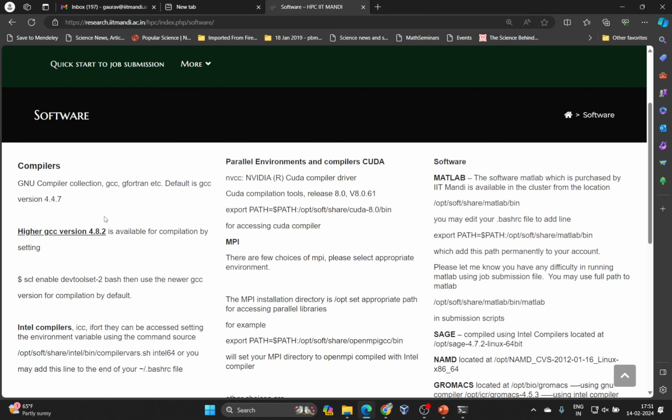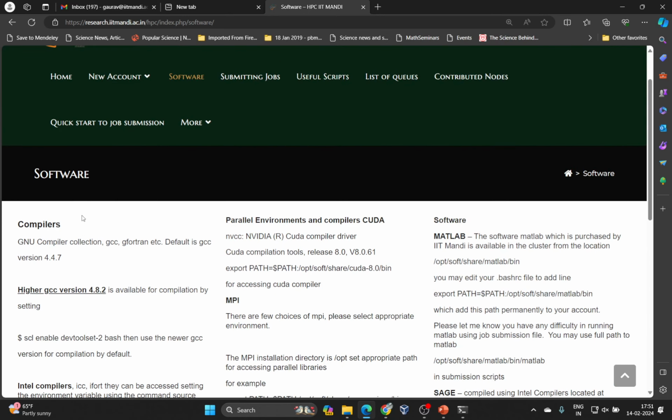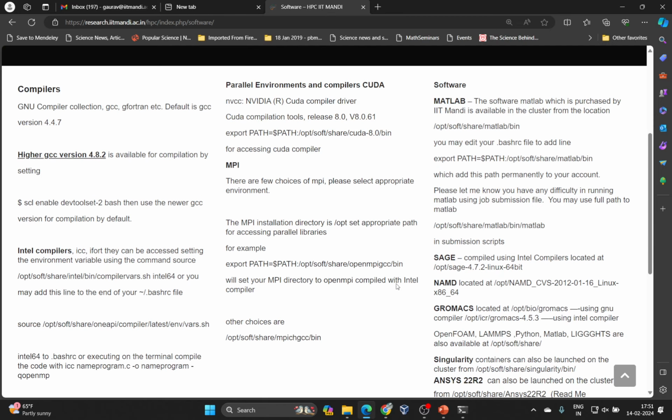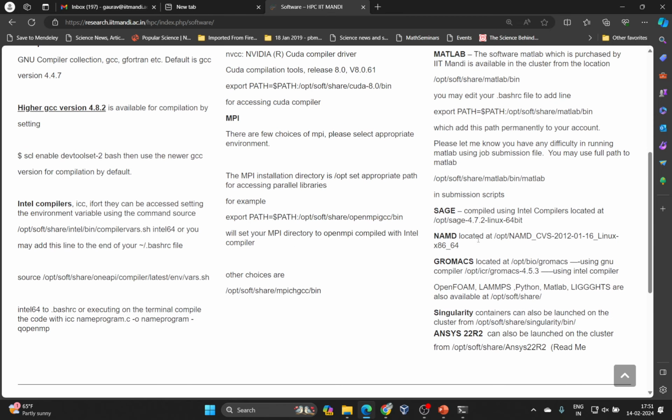It talks about the compilers available. We will discuss more about that when we start talking about Fortran. Then it has some environments available that you can use to access, for example, CUDA libraries, MPI and so on. MATLAB is also installed, and then we have some other packages available such as Sage, GROMACS, Singularity.